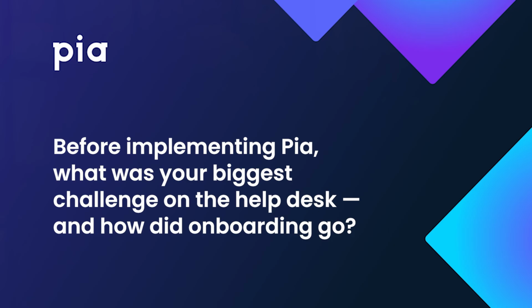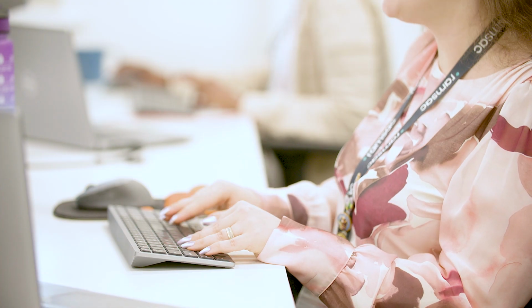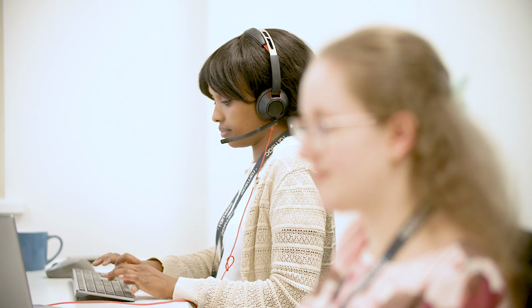Before we started using Peer, we were looking at a number of challenges around the help desk, one of which was just how every time we onboarded 2 or 3 new customers, we were having to increase our headcount. More endpoints meant more staff to deliver a service, and as we started to look at how we grew more profitably, we wanted to look at how we could reduce that constant reliance on increasing the staff size.